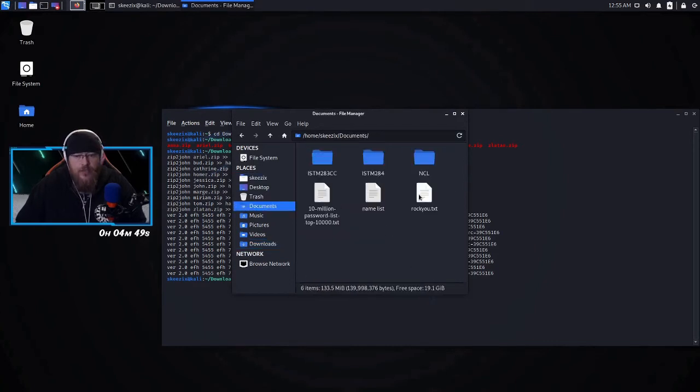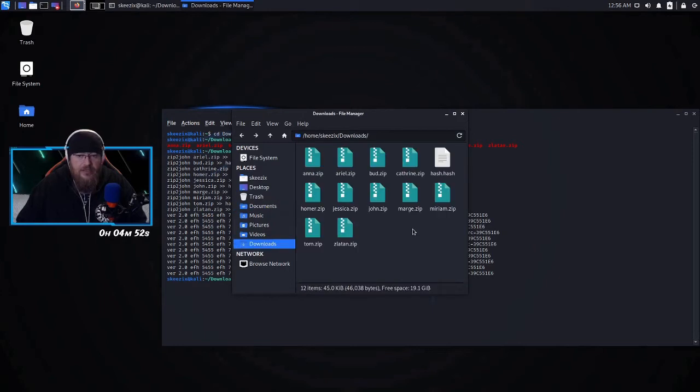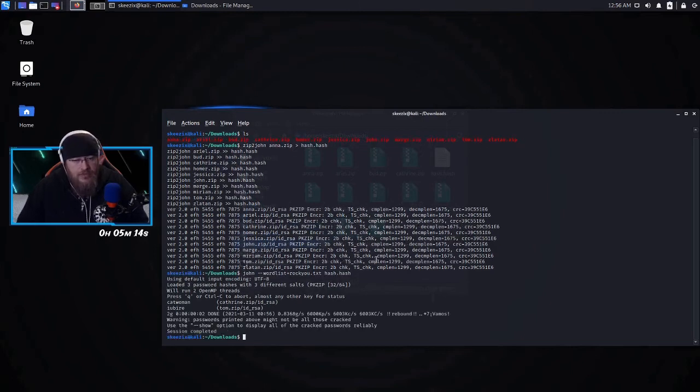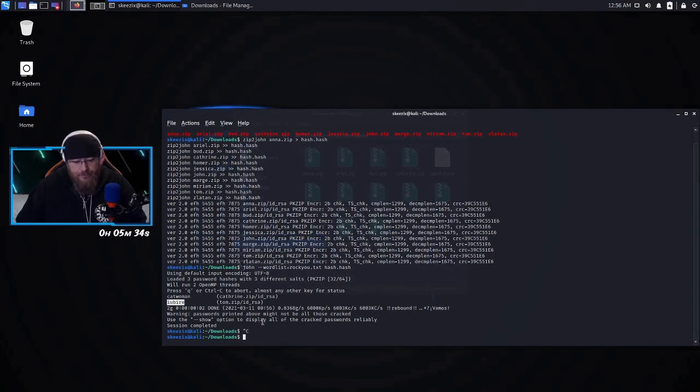Okay, so what we're going to do is get a copy of the rockyou text. We're going to put it in here because that's where I'm working at the moment. And then we're going to do john --wordlist=rockyou.txt and the hash file, and it's already cracked two passwords. Working through this before, I can tell you Catwoman, even though Catwoman's awesome, that password was a dead end. It was basically a waste of time, and I don't want to add that much time to this. But the Tom one did work, so we're just going to copy his password.